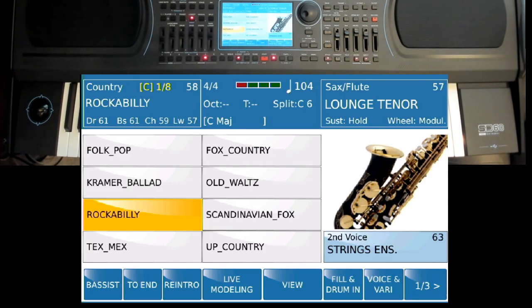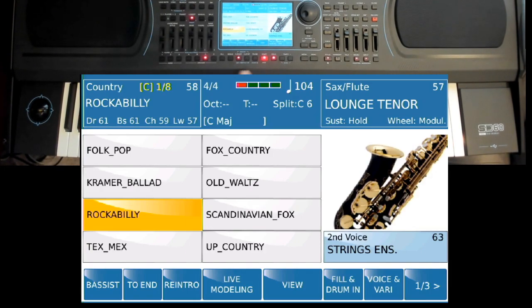Now, if you're going to do an ending, those same 3 buttons perform an ending when the style is running. So if the style is running and I press 1, in this case, it's a 3-bar ending. If I start it up again and press ending number 2, you'll see that I get a different variation of an ending.